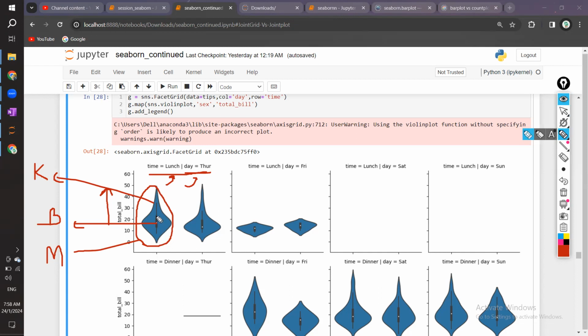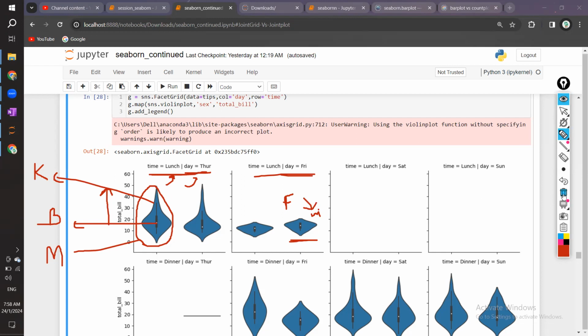You will have the box plot and the KDE, or simply when you say violin it will draw both. Now this is a combination of violin plot for male visitors on Thursday lunch. Similarly, this is for female on Friday lunch, violin plot.